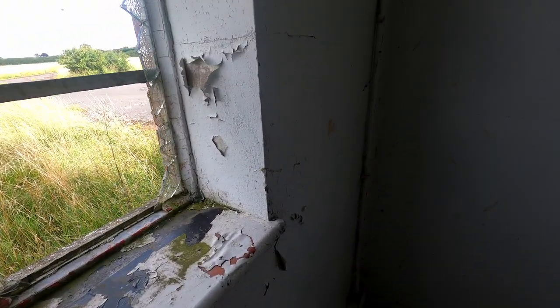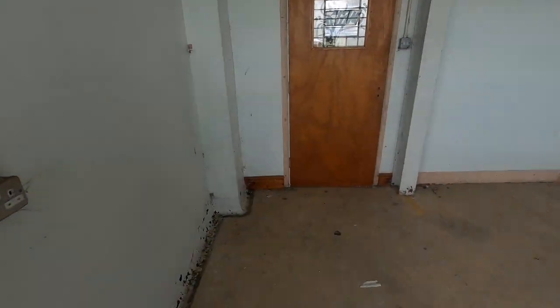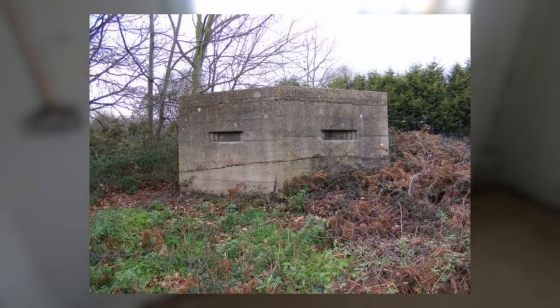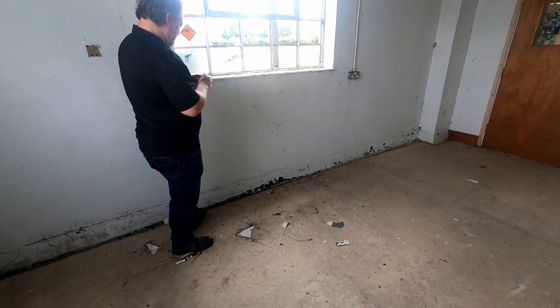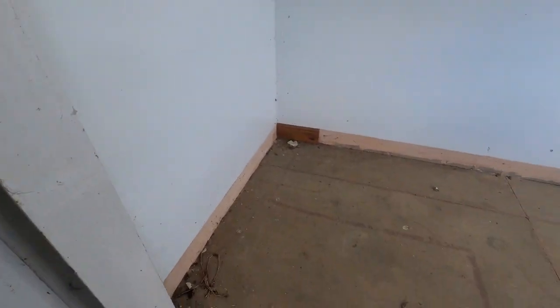So, something a bit separate, but around the UK are something called pillboxes. Massive, you've probably seen one out in fields and countrysides in rows. And they're called pillboxes. I'll put a picture up of one now. Okay, that's one of them. That's the bog standard one you'd sort of see. And they're just literally concrete structures. And if the Germans ever invaded in World War II, in their little window holes would have been a submachine gun which they would have shot down the marching Nazis.